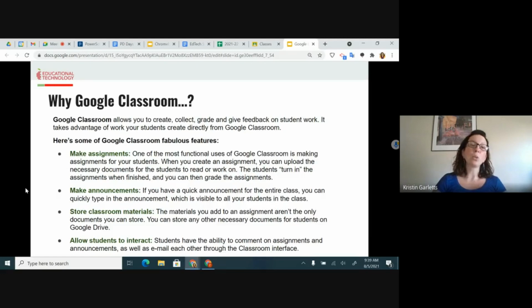It's a great way to store classroom materials. So instead of having a folder on your wall of your makeup work, which is what a lot of teachers have used, you can store assignments digitally in Google Classroom, and then you don't have to worry about making enough copies for everybody, or having assignments available for students who are absent that day and they can take it the next day. It's all stored in the classroom. There's no copies to make. There's no lost documents. There's no students putting it in their notebook and then putting it in their black hole of a backpack and losing it forever. It's all there digitally. Parents can see it, administrators can see it, students can see it.